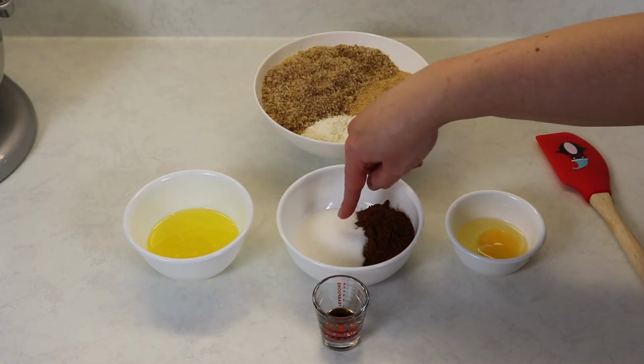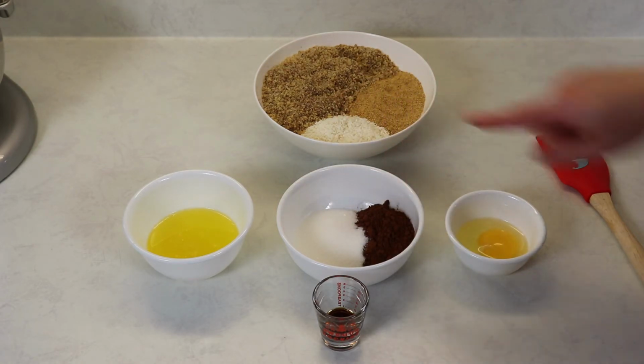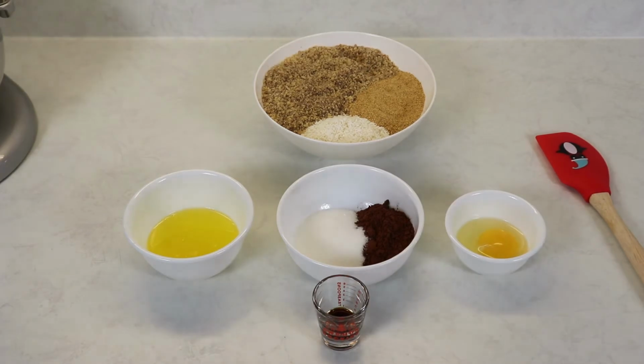We also have some sugar and some unsweetened cocoa powder, an egg, and some vanilla extract. And that's all we are going to need for the base. So let's move on to making the first part of our Bailey's Nanaimo bars.